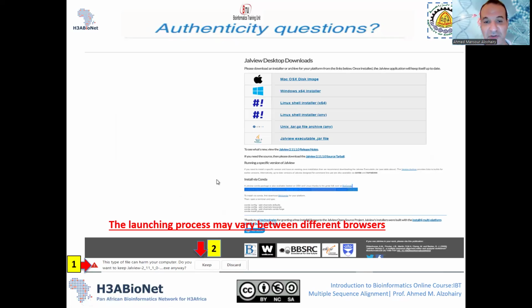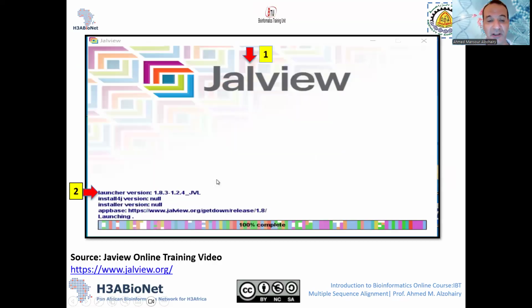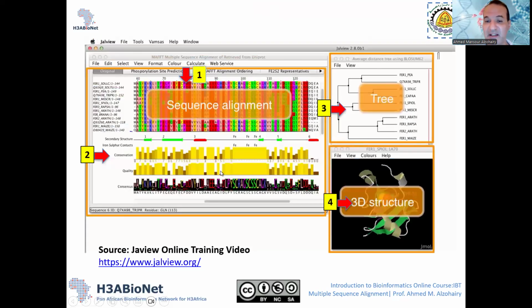Of course, after downloading and launching Jalview, you will see three main windows. This is the main window, which is called the sequence alignment window or the sequence window. It has two parts, as you see. The upper part is called the sequence alignment part of the alignment window, and the one on the bottom half is called the annotation of that alignment. We'll talk about each one of them and how we can see and also edit our sequences within this window.